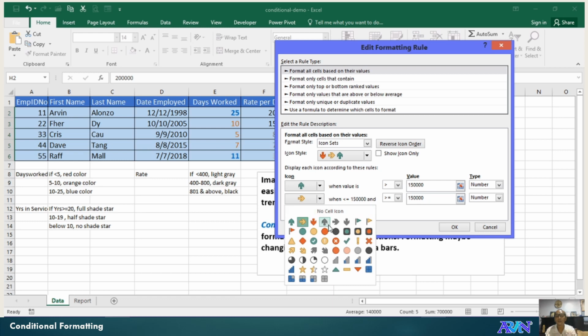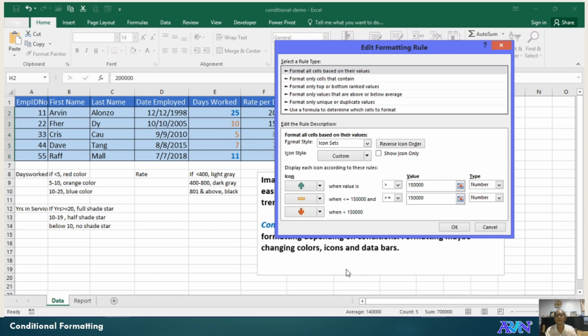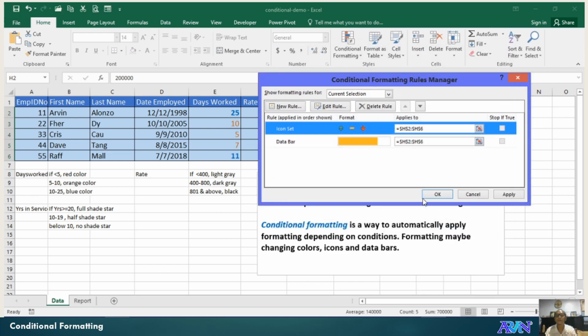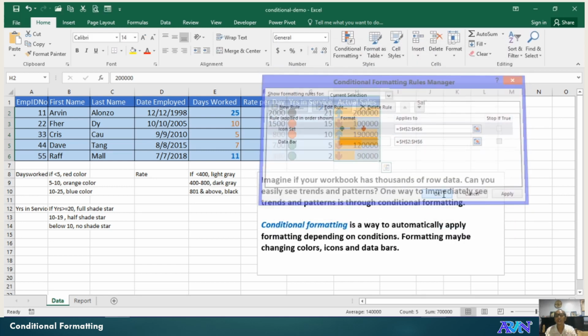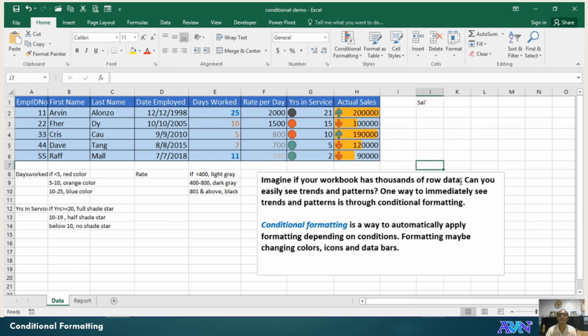I'll just make use of this one. So if it's less than 150,000, automatically the arrow is going down. Click OK. OK. You notice that we have this.